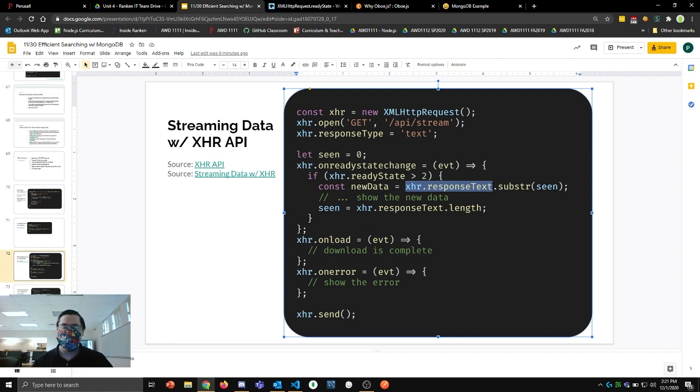I'm going to call substring on that because I just want the new data that I've seen, because as it turns out, this event fires every time we get new data, not just when the state changes. So I can say, okay, we've got new data. Let's take a substring starting at all of the bytes that we've seen, so I'm just getting the last ones. Let's show the new data, and then we'll update the count. So by using this ready state change event, I can actually look at the text as it comes in, and start using that text.